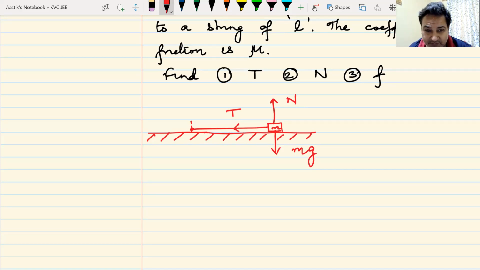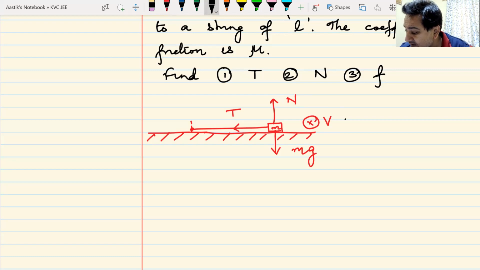Now I have to assume that this is moving on a horizontal path. So what I assume is it is going inside from here with a velocity v. It is going inside, and from the other end it will be coming out, and I will be showing it as a dot. Now I have to resolve the forces in the three directions. What are the three directions? Can anyone tell me what are the three directions?